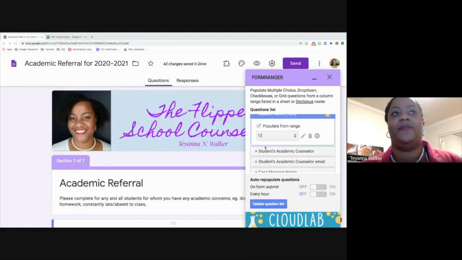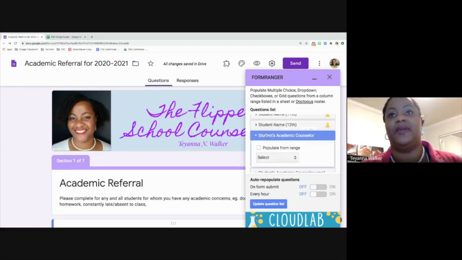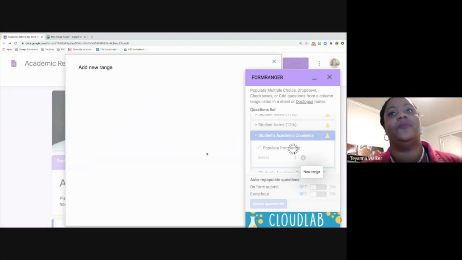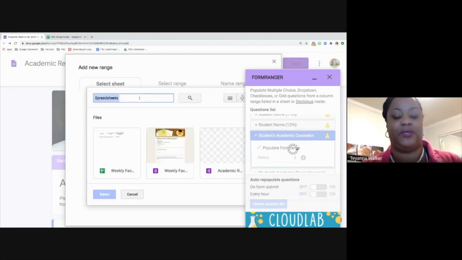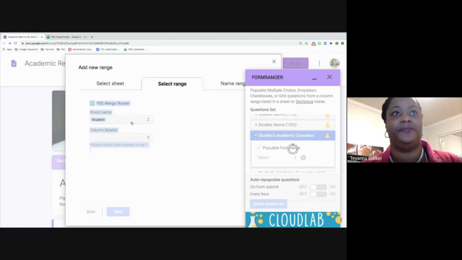And once you have all of the student information connected, then you want to go to the student's academic counselor. And so we go and do the same thing. This is why it was important for us to have all that information in the Google Sheets document, so that we can still use that same document, but we are going to ask that it pull from the counselor section.